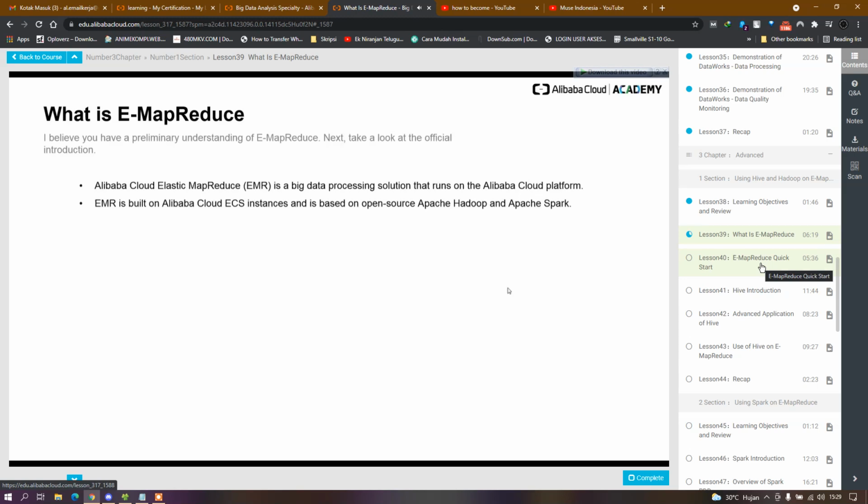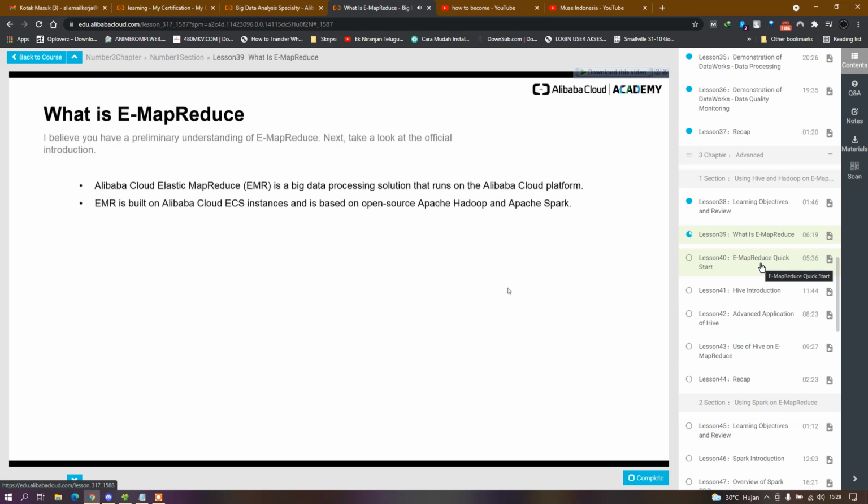EMR allows you to use the Hadoop and Spark ecosystem components, such as Apache Hive, Apache Kafka, Flink, Druid, and TensorFlow, to analyze and process data. You can use EMR to process data stored on different Alibaba Cloud data storage services, such as Object Storage Service, OSS, Log Service, SLS, and Relational Database Service, RDS.